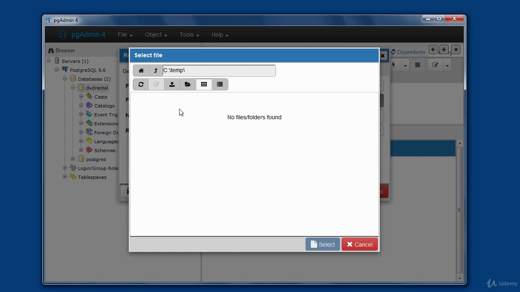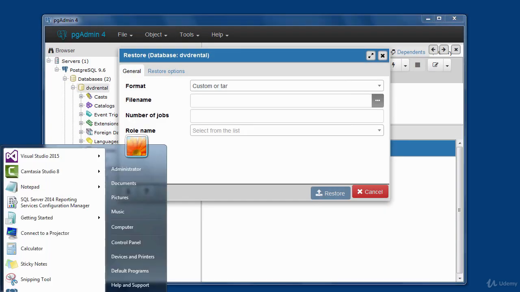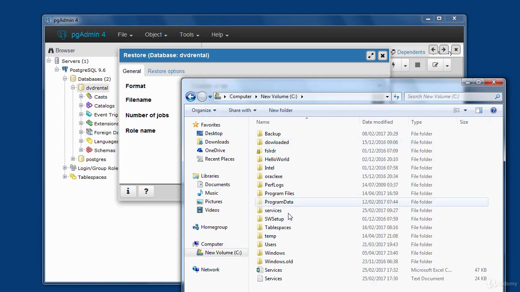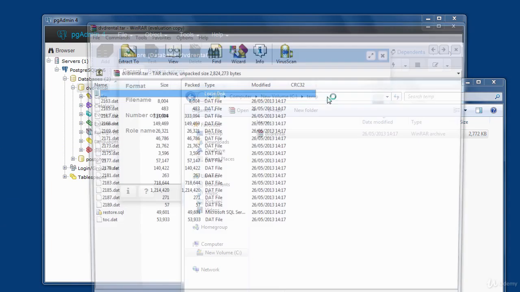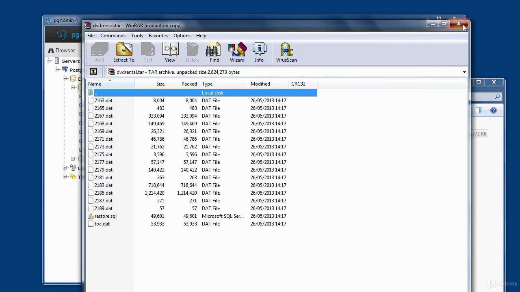It says it can't find any files. Okay. So I'm going to click cancel. Sometimes it can have problems locating the file. So I'm just going to go manually and get the location, which is in the temp folder, DVD rental, and then just cancel out of that.